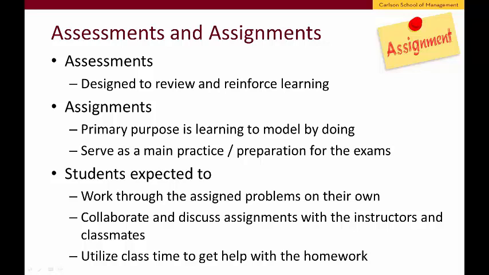Homework assignments, completed mostly outside of the class, are at the heart of the learning process. They consist of a number of chapter problems and some mini cases, from easier to more difficult ones, and are the key to development of our main course objective, which is applying spreadsheet modeling to solving realistic business problems. As such, they are worth 25% of the grade, or about 6% each, which is significantly more than assessments, but less than the midterm and final exams.